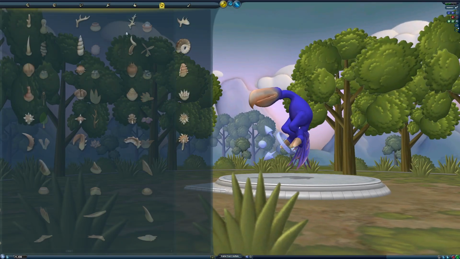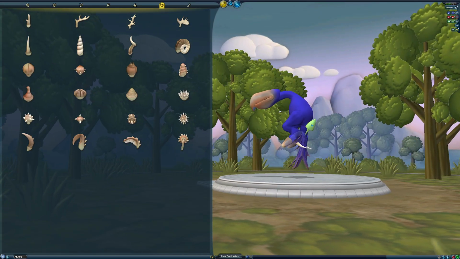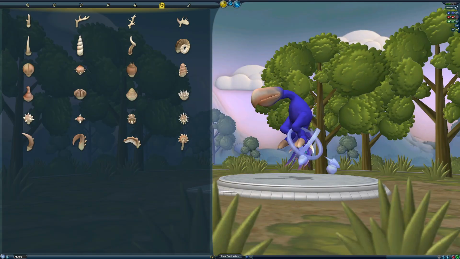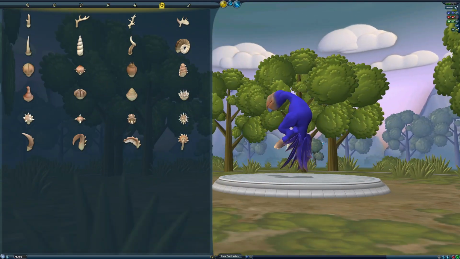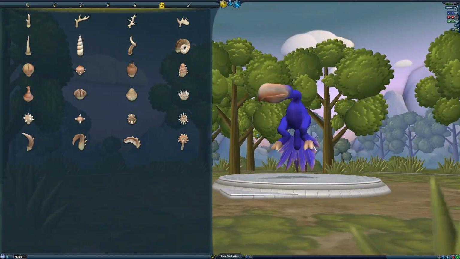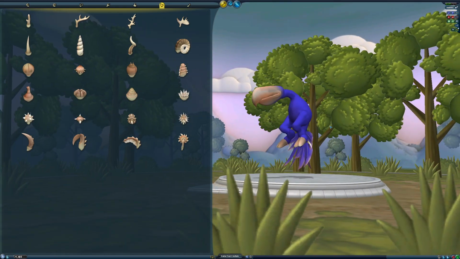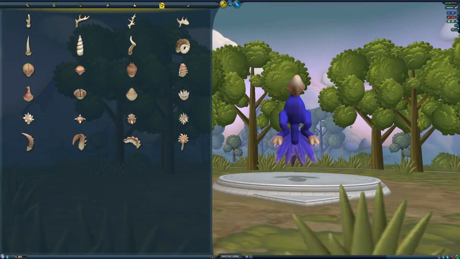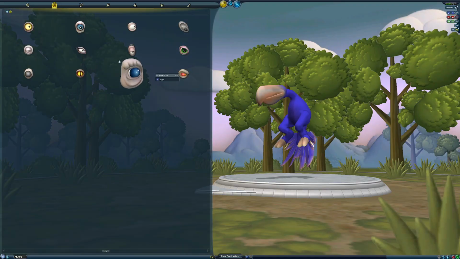Then I think we're gonna use these horns here for like a little bit of a bent back claw here. Okay, so the toucan's eyes.